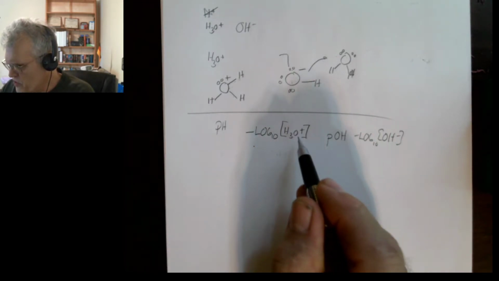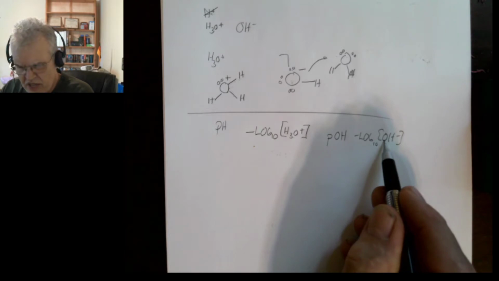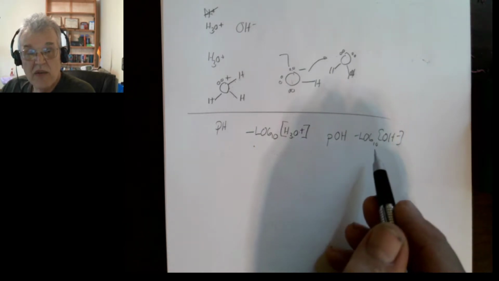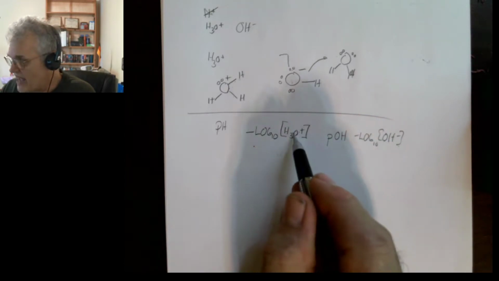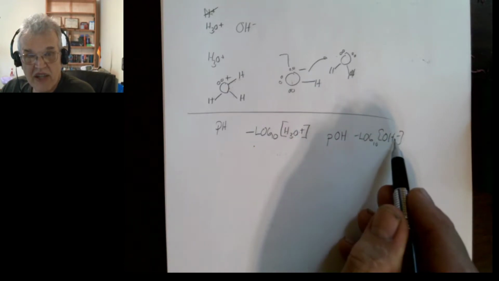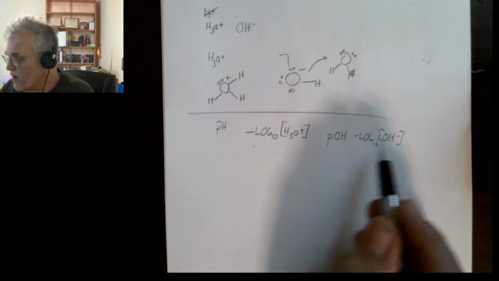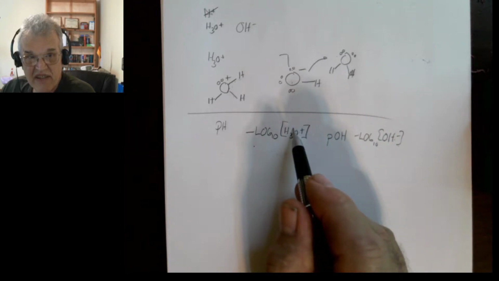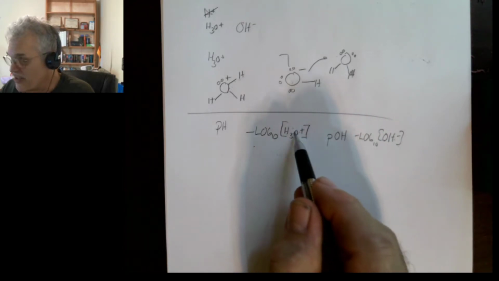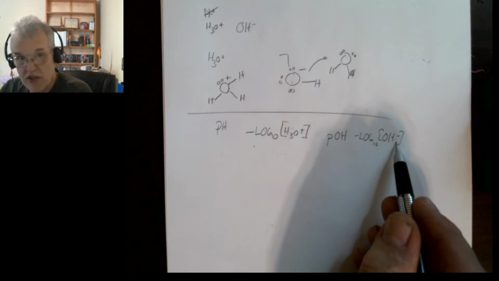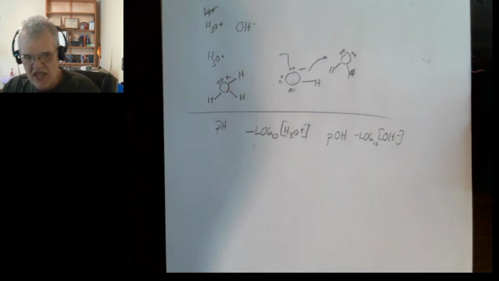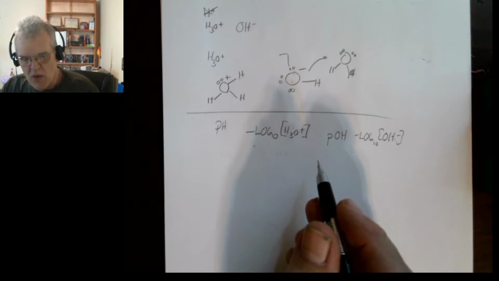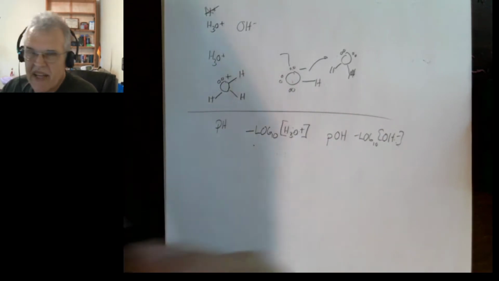So if neutral is when hydroniums and hydroxides are equal, then what is it when hydroniums are greater than hydroxides? Well, we say that's acidic. When there's more hydroniums than hydroxides, it's acidic. When there's more hydroxides than hydroniums, we say it is basic. More base than acid, therefore it's a basic solution. And then when it's exactly at 7, it's neutral. But what does that neutrality mean? Well, we got to go into water.